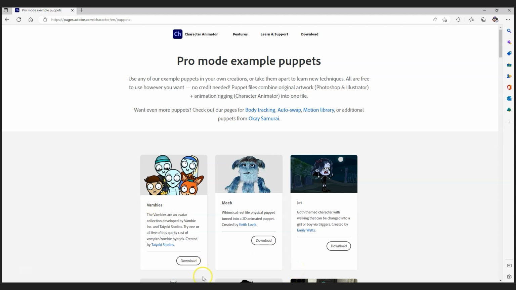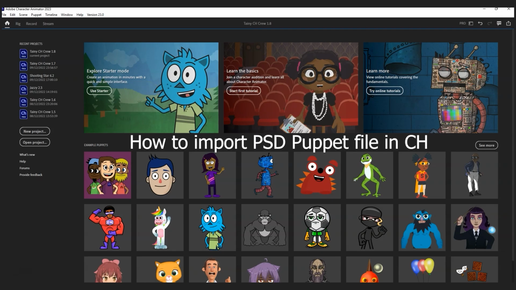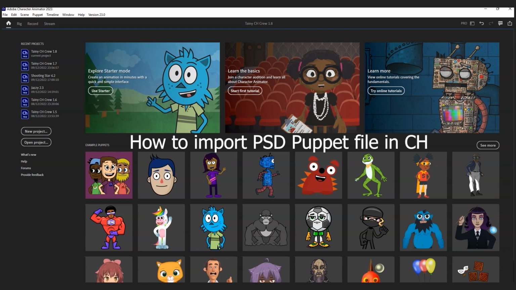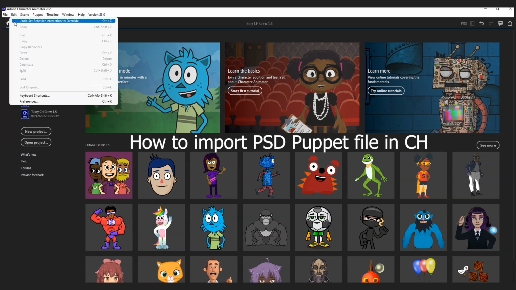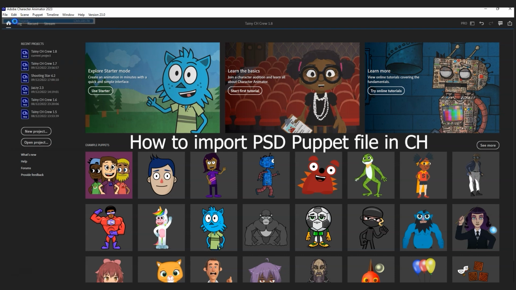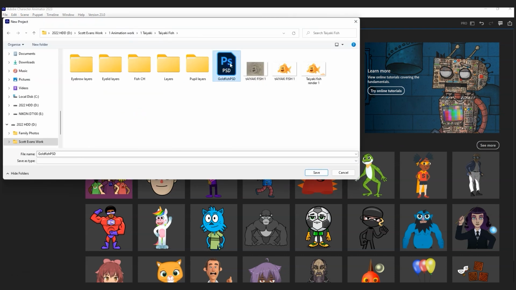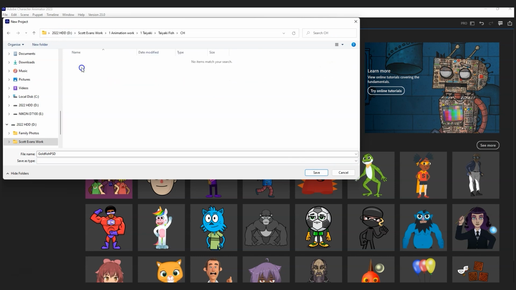Let's get back to Adobe Character Animator. So let's get started. First of all, we want to create a new project. So new project, fish, and there is the PSD folder we just got ready. So we're going to go save. Actually, no, we're going to call this CH because we're going to have a bunch of saves for this.